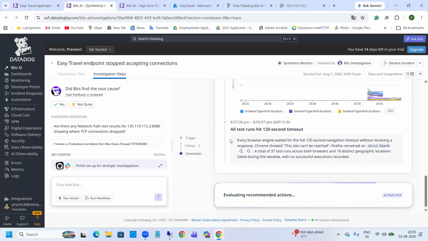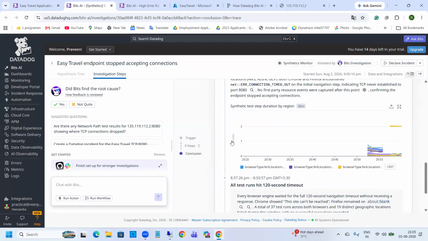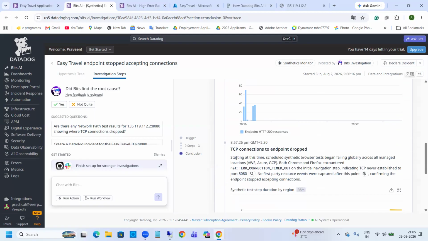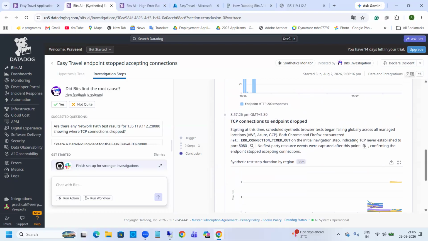If you are not satisfied with this analysis, you can also try your own investigation and perform your own root cause analysis. It will reduce the effort so that you can understand what type of issues it has found.